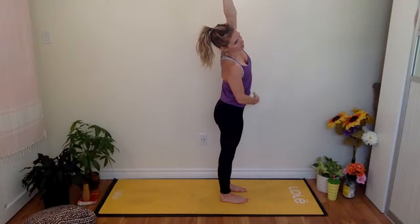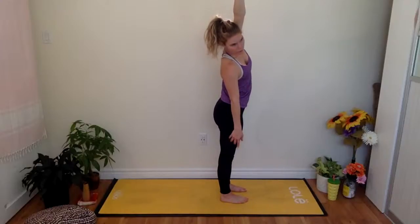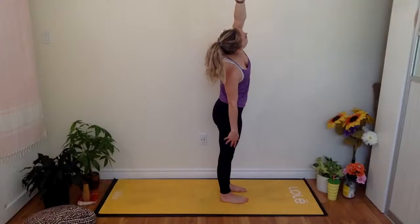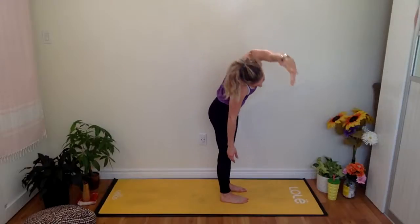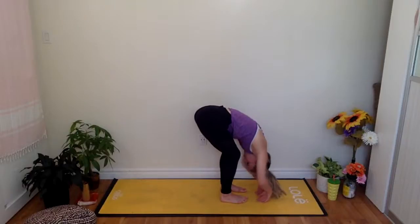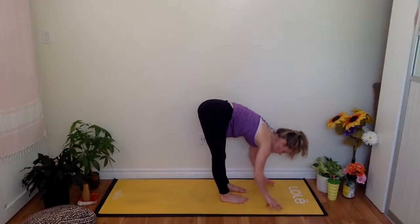Let's lift up and over as we take this bend. Maybe your gaze goes to the right, down to the floor. Maybe it faces forward. Maybe it faces up into your hands. Take a breath in. Sort of traditionally, let's circle ourselves around to the floor, arriving in your forward fold. Inhale to come up halfway. Exhale to melt it down.